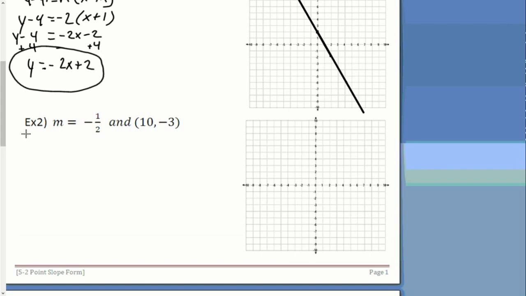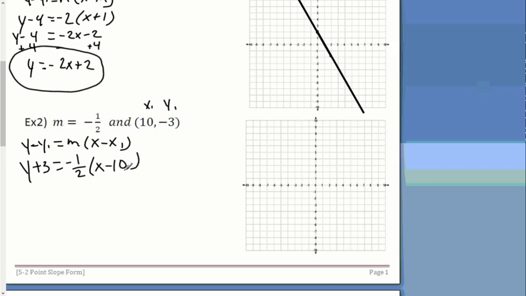All right, first things first, write the equation. Y minus y1 is equal to m times x minus x1. And remember, this is not a new formula. This is just a slope formula written a little bit differently. Okay, so label everything. This is x1, y1. And be careful when you write it. Y minus a negative 3, which becomes plus 3, equals, the slope is negative 1/2, x minus x1 is 10, so it's minus 10. So distribute the negative 1/2, and I get negative 1/2 x, negative half of the negative 10 is positive 5.